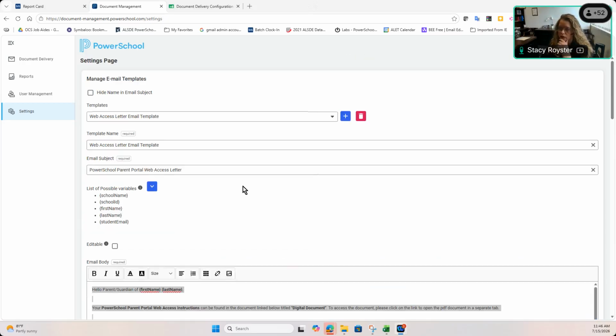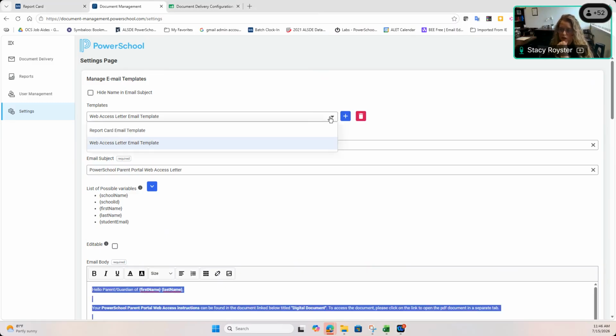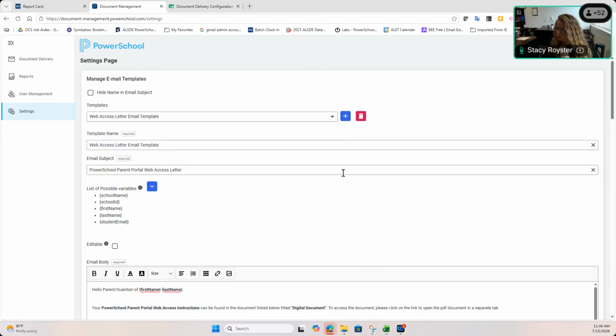You need to think about, once you get admin access, what kind of templates you would want in here. You would go set them up and hit save. To create one, you just hit this plus sign right here, and it pretty much brings up blank boxes for you to create. And then once you go to create a job, you will be able to decide which one of these templates you would like to be applied to the job to send it out.